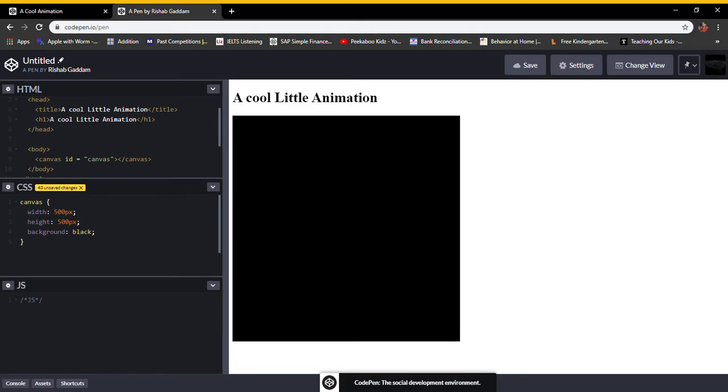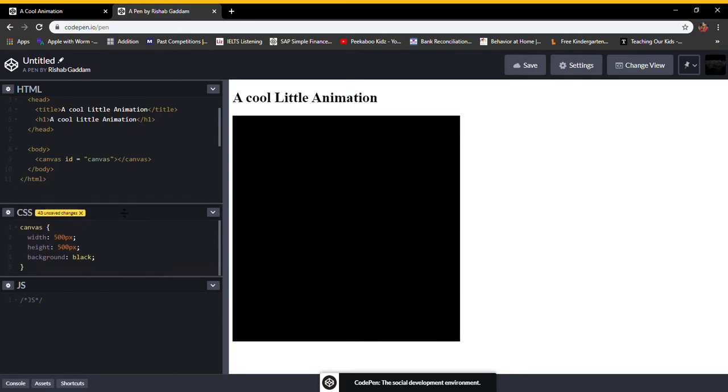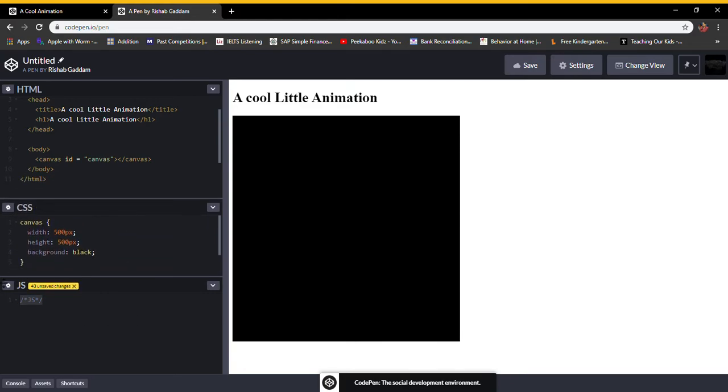Now the next thing we're gonna do is go into this JavaScript, the most important part of our little project. The first thing we're gonna do in this JavaScript is create a constant variable. How do we do that?